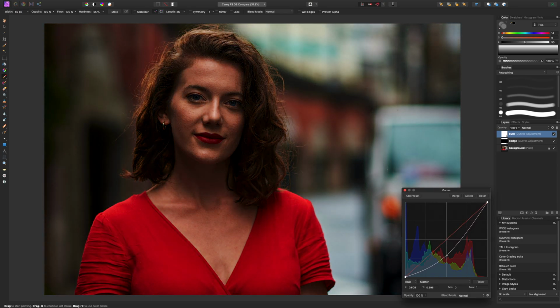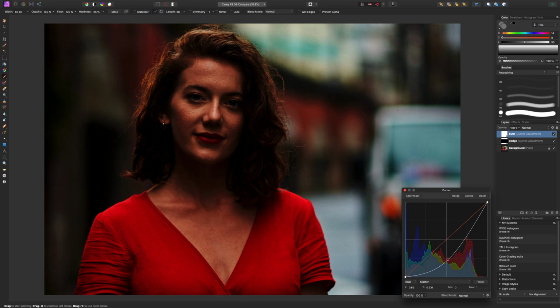So when you are doing some really heavy dodge and burning, you're going to notice that your colors start to get a bit more saturated, which means if you're trying to lighten up something or darken up something, you might start getting a bit more red than you want. You can fix that by changing your blend mode to luminosity. What that's going to do is just affect the luminosity and not the saturation of the image.